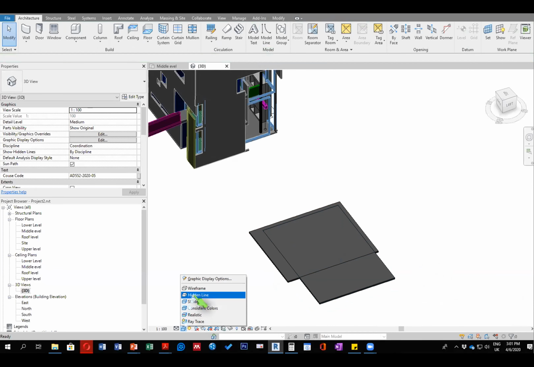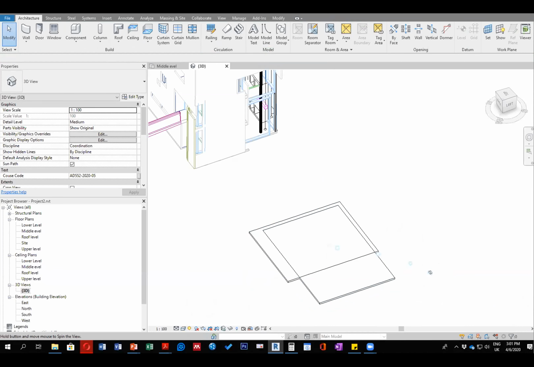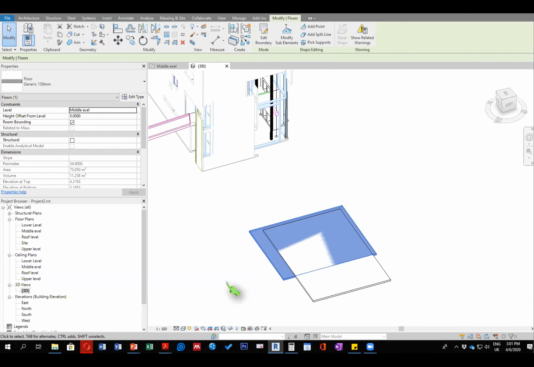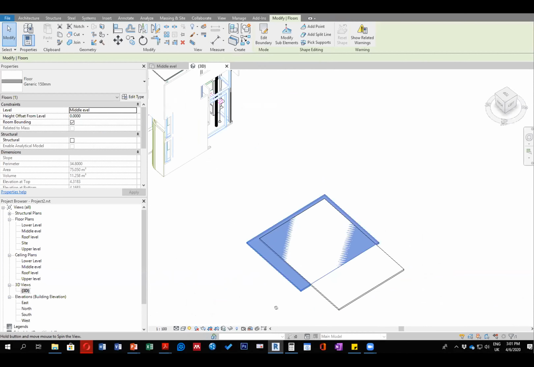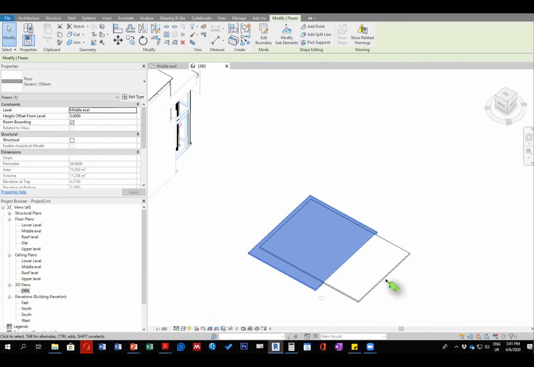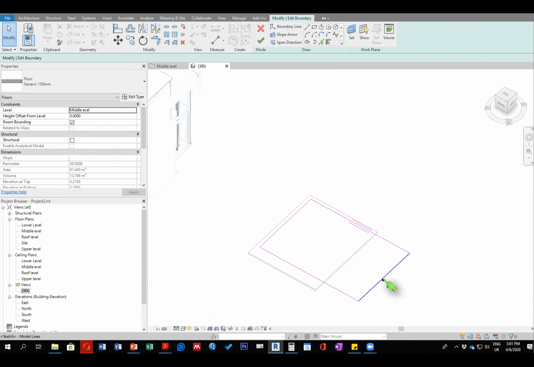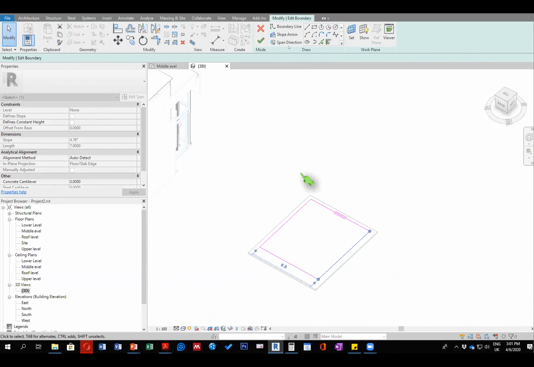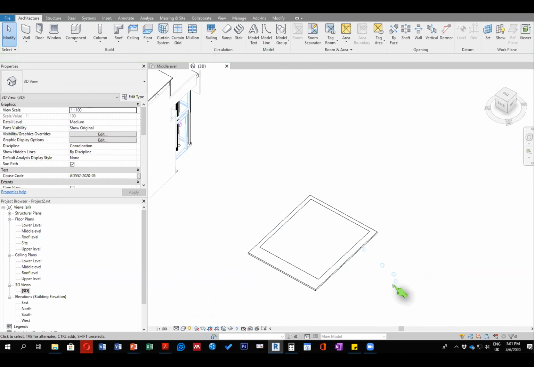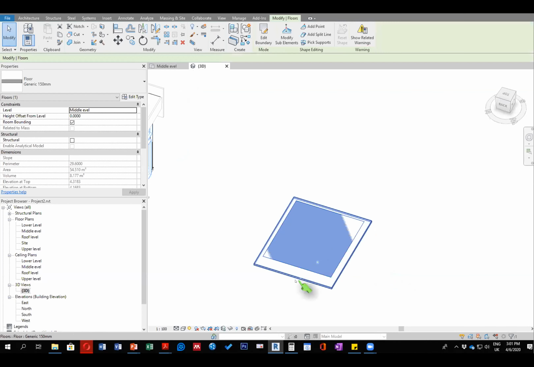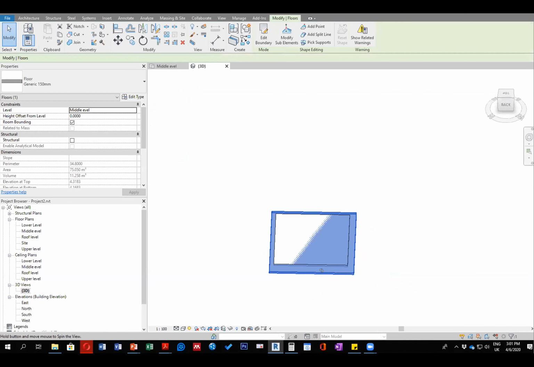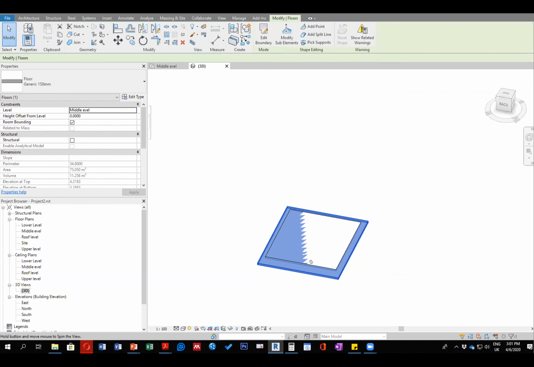If I make it hidden lines here, and I select this and start orbiting, I can see, because sometimes it's hidden. Otherwise, sometimes it's hard to see if 2 floors are overlapping. But when you select this floor or this floor and start orbiting, you will see this kind of colors.